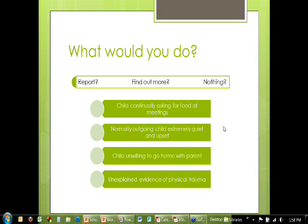A normally outgoing child is extremely quiet and upset. Is that something to be concerned about? Again, what are some of the other surrounding things? Maybe the child just got in trouble at home the night before and they're upset about it. Is it a temporary thing? Is it a complete 180 from how that child normally acts? Are there other symptoms that go with that? Some of these things you might think right away, yes, you need to report it, but think about the other circumstances too.